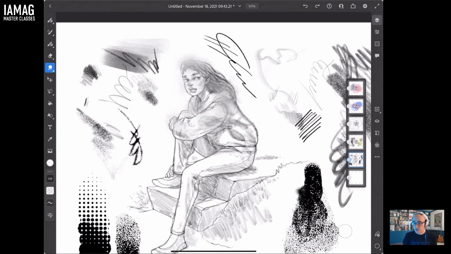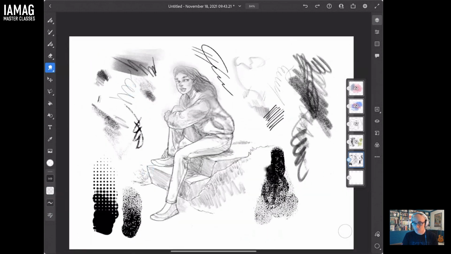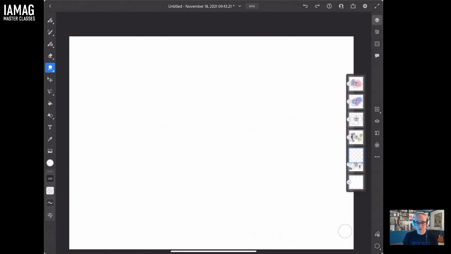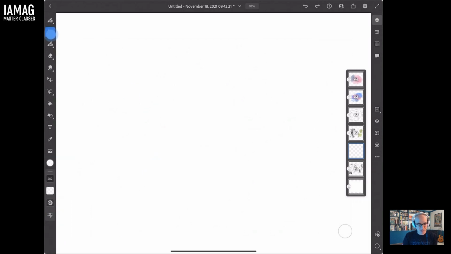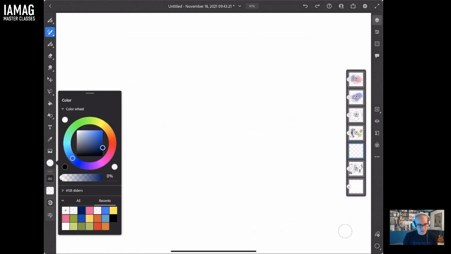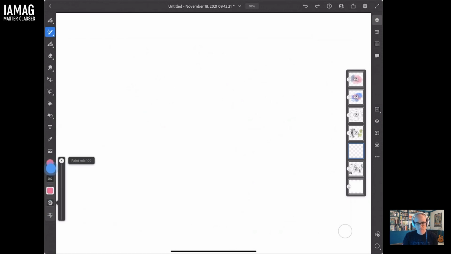What's interesting about that is that means, I'll undo some of that here for a moment, that if I use oils and I smudge with the oils, the dimension of the oils will actually be recognized in the smudging, which is a difficult thing to talk about and much easier to demonstrate. We were talking earlier about advantages of working here in Fresco. This is something you can't do anywhere else. If I grab an oil brush and put some color down, so let's do that. All right, lots of paint, lots of mixing. There, big chunky bit of oil.